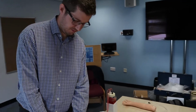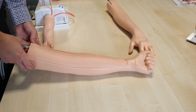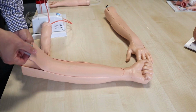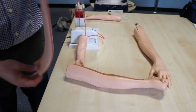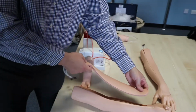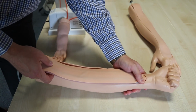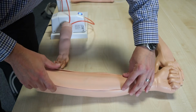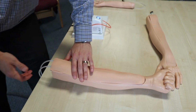So this is the adult arm. It comes in two models, the fist and the flat hand. And the main benefit from this is how simple it is to remove the vein pad, the skin all intact. So you just replace that as a consumable part. And then to put it back on, it's just as simple as pressing it back into the little groove. And you're done.